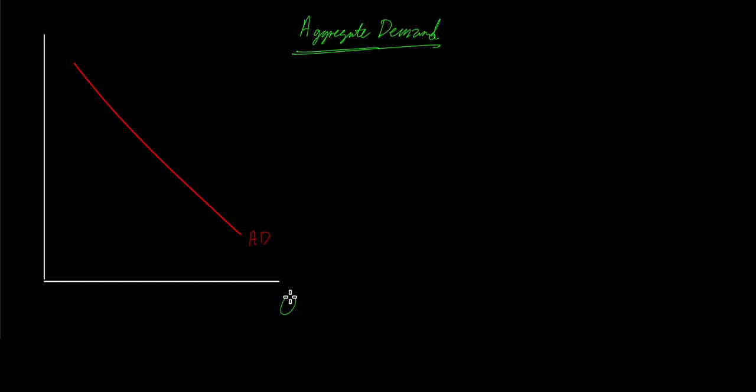We don't have quantity down here anymore. That would be the case if we were looking at one specific good. What we are looking at, though, is the economy as a whole. All goods, whether it's tires, sneakers, shirts, cereal, light bulbs, computers, whatever you want to say. It's all of it together on the aggregate.